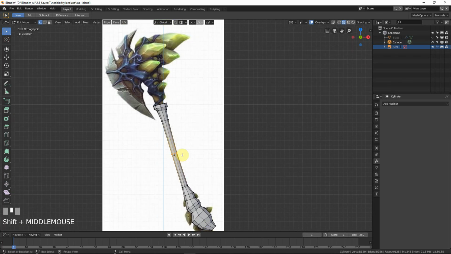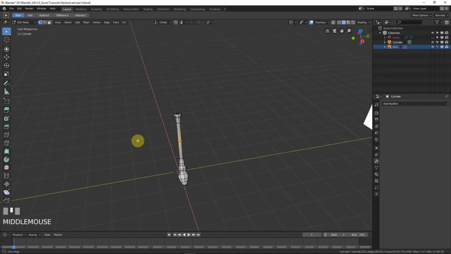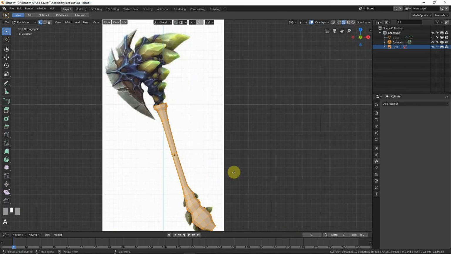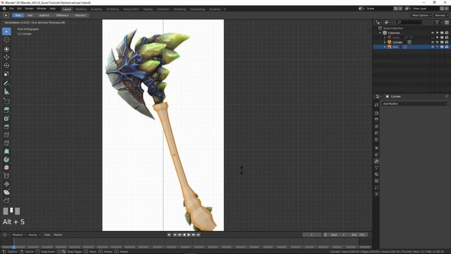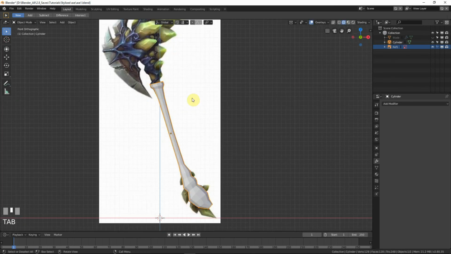For now, we're not going to go into the sculpting. We still need to model all these pieces out. But yeah, just to let you guys know, it's going to be something that we need to think about. So if we select this and hit Alt S, I just want to see something. So I think we might want this a bit thicker than, no, let's keep it like that for now.